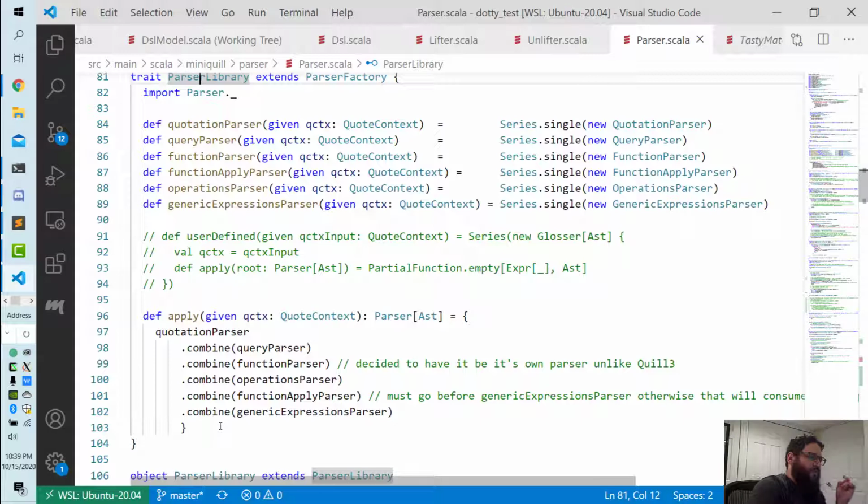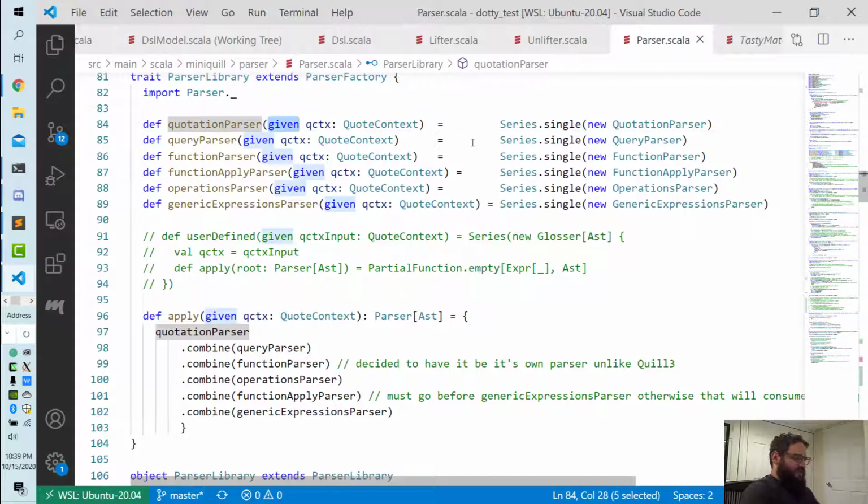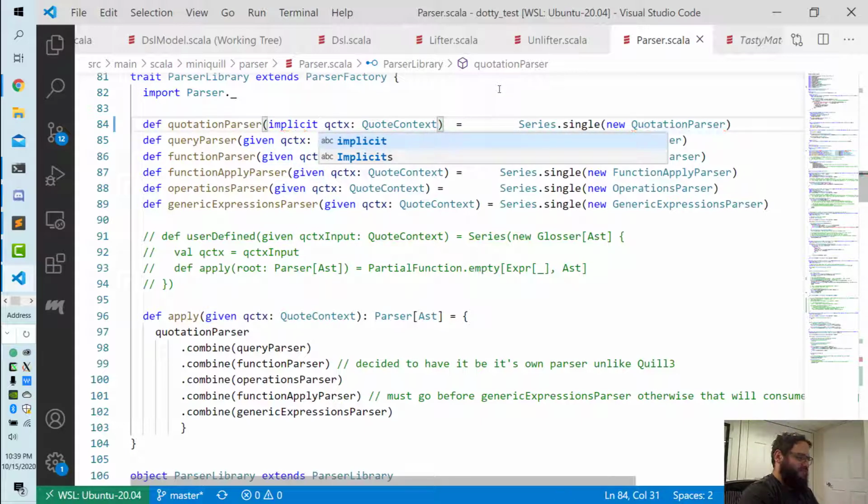The reason why this is done, and by the way, given, you may have seen, is implicit. It's changed to given actually. The reason why I didn't want to go into that further is because it could still change, because Scala 3 hasn't been released yet, which is why I'm using implicit, which is the old way of doing it. But anyway, this is the same as implicit.